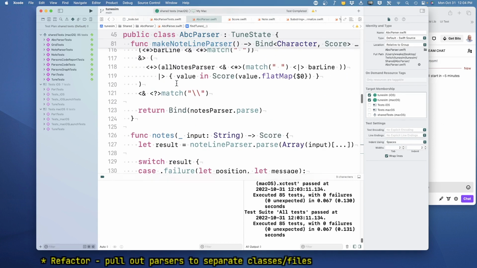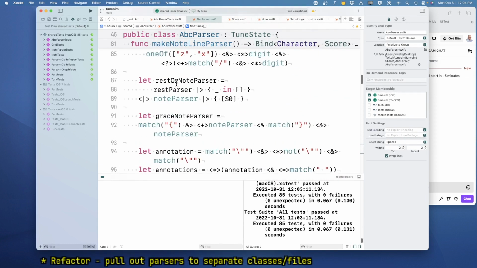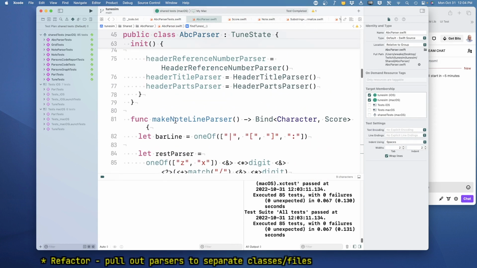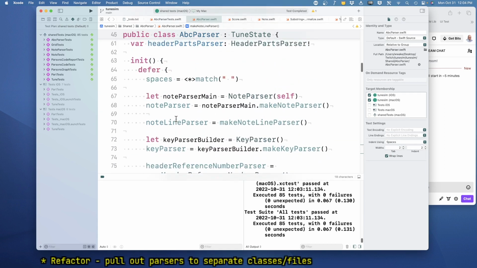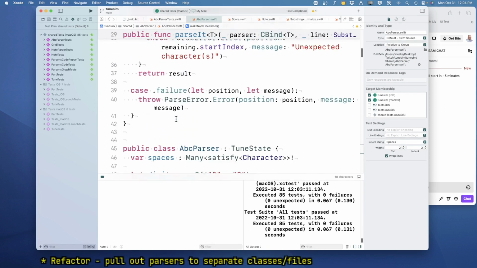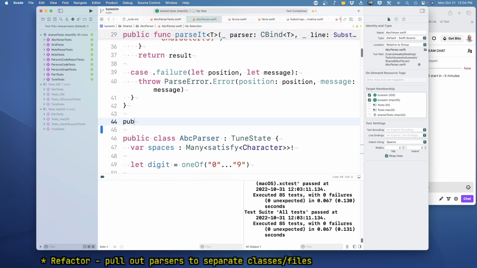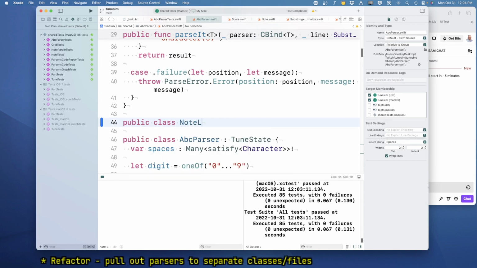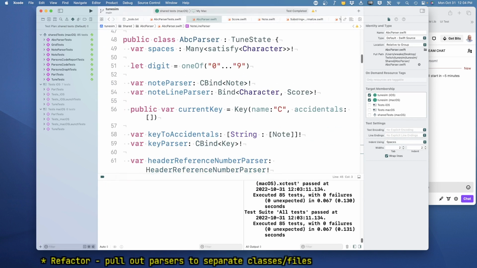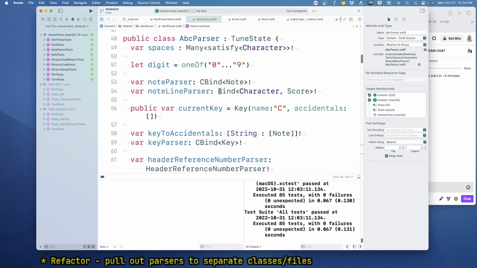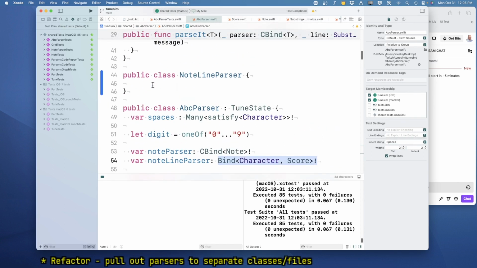Let's pull this out. Okay, so make note line parser. We'll just create a class up here, a note line parser, and I don't think we have any requirements on it yet. Its main thing is the parser.